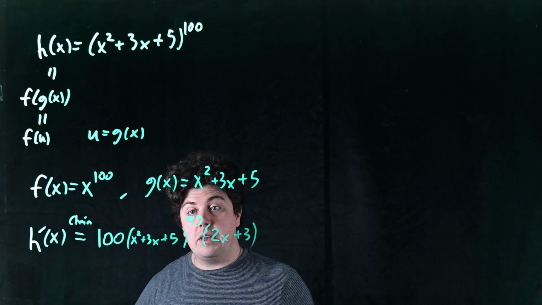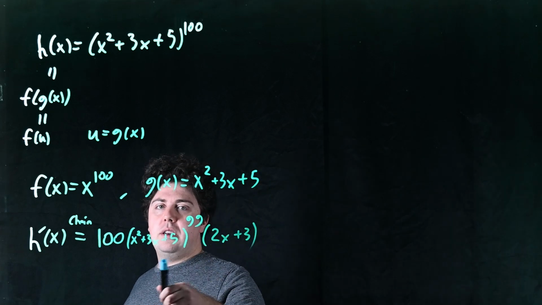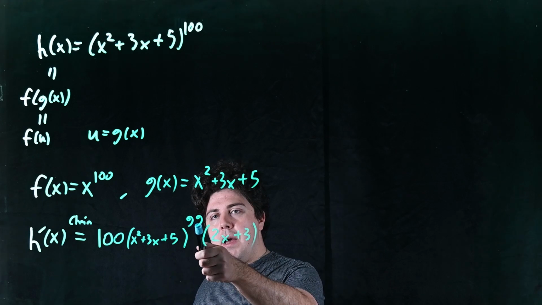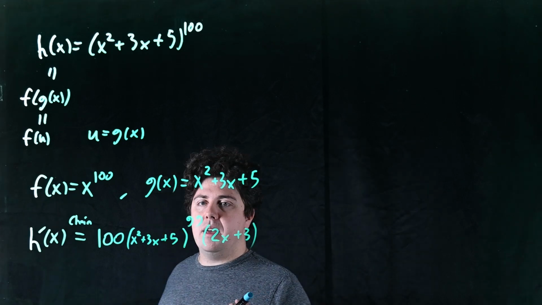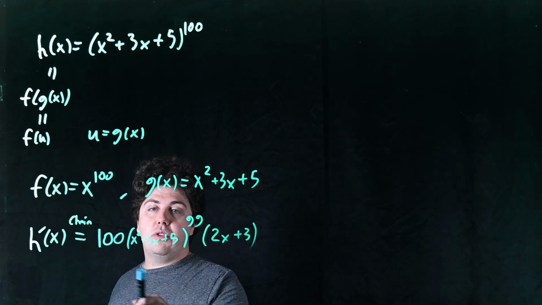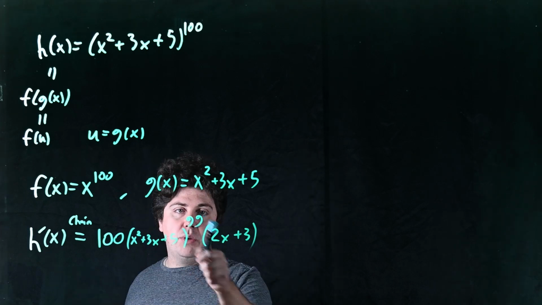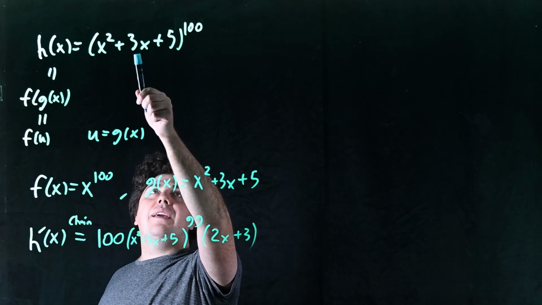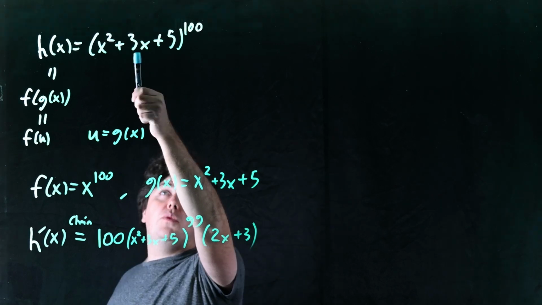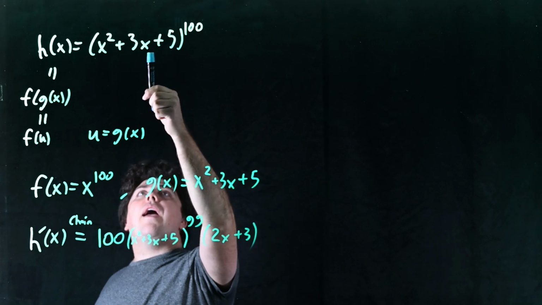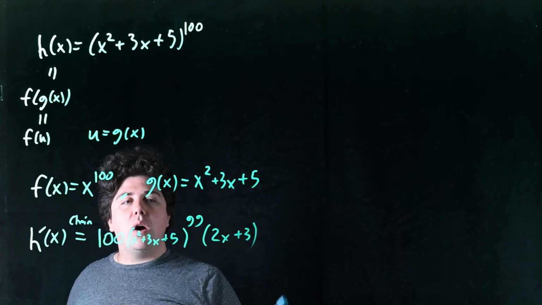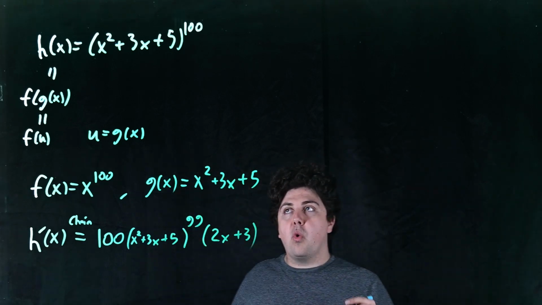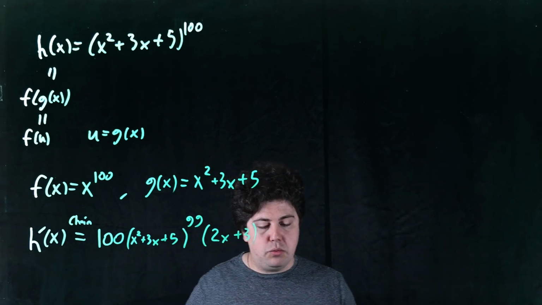I think that this is very good news because we differentiated this function very, very quickly. And yes, with this power of 99, the numbers would get pretty big, but it's going to be a lot easier to compute values of h prime at x using this formula than it would be to expand this out, get 200 terms, 201 terms, I guess, and then differentiate that down and have to evaluate each of those terms. So this definitely saves us quite a bit of time, and this is why we like the chain rule.